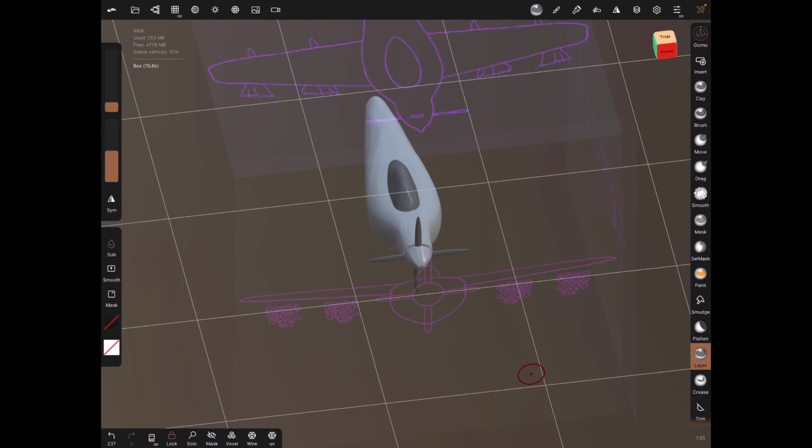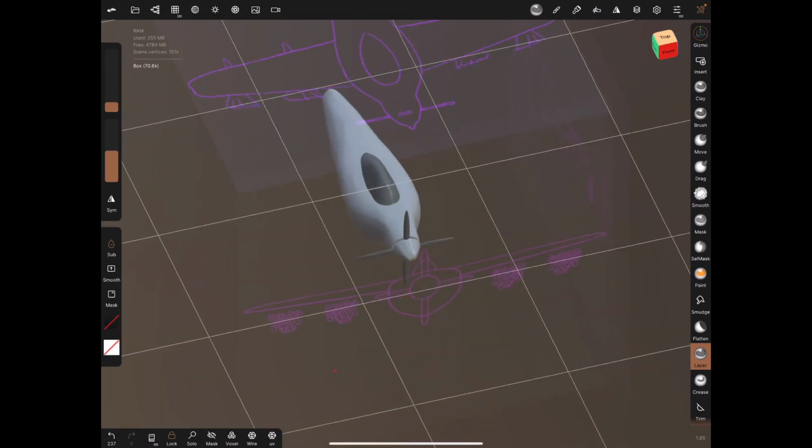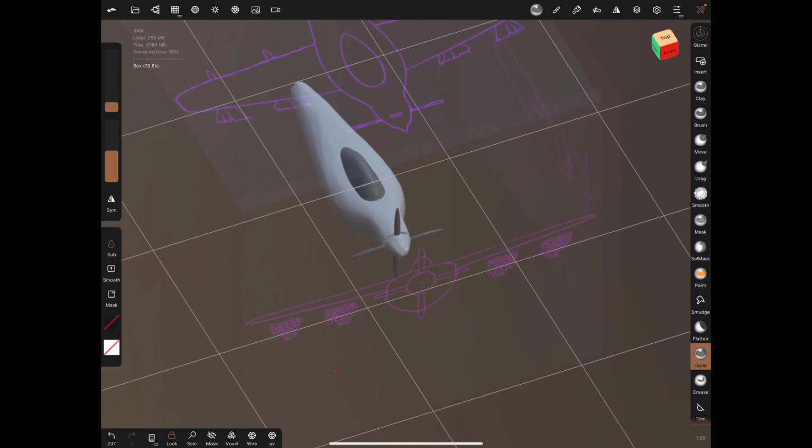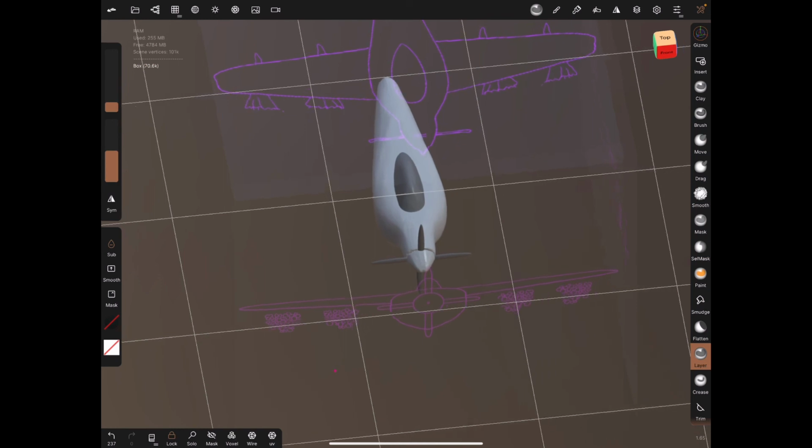It'll import, but it'll keep the same image as the top, or it will not import with the image that I want. It just imports as a plane that has this UV texture mapping image on it. It does not have the image that I want. So the only way to get it to import correctly is by using the Procreate export process.